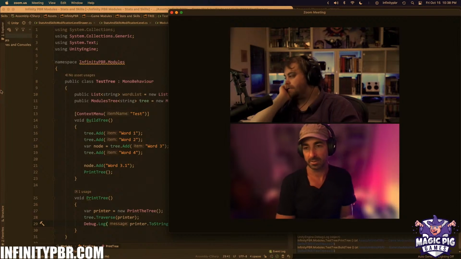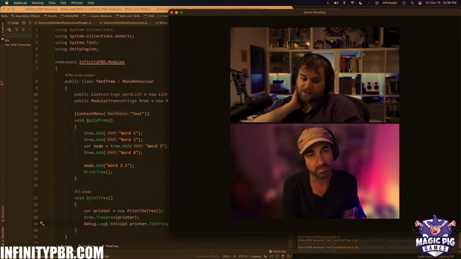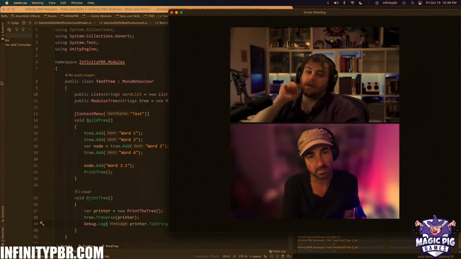Yeah, and obviously we'd have to get to some points like serialization, because it is just objects, and if you mark the node as serializable, you can serialize it. It'll just serialize like anything else. But there just might be some extra concerns with the saving systems and stuff you've got.